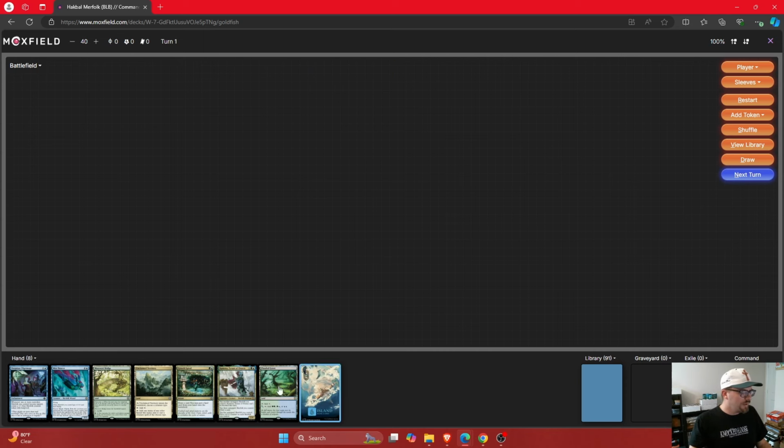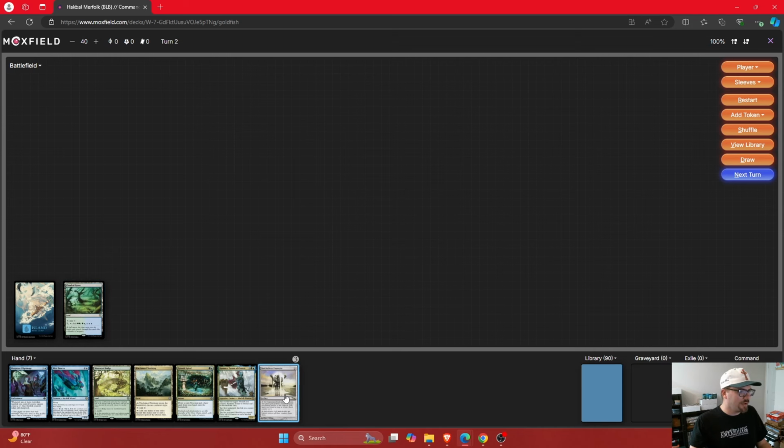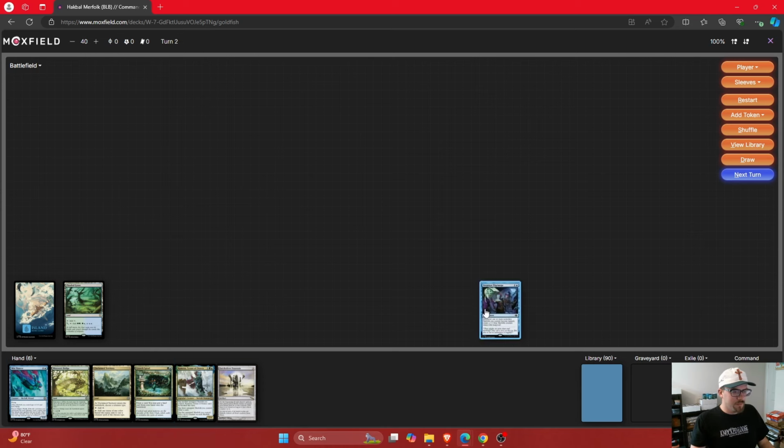But turn one, I don't really have anything I can do, so we'll just play a land. I thought about playing that Mosswort Bridge, but we'll give it a chance here to ride a little bit. Turn two, we'll play that Flooded Grove. Quicksilver Fountain: at the start of everybody's upkeep, we put a flood counter on a land, and that land is an island for as long as there's a flood counter on it. And then if all lands are islands, we remove all flood counters from all of them. So this is a way to enable that island walk. I think I'll just get Deep Root Pilgrimage down as a way to start setting up for future turns.